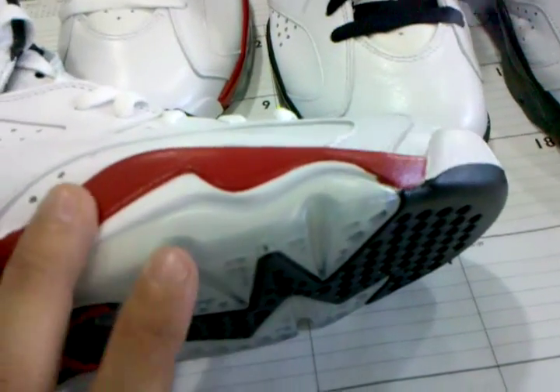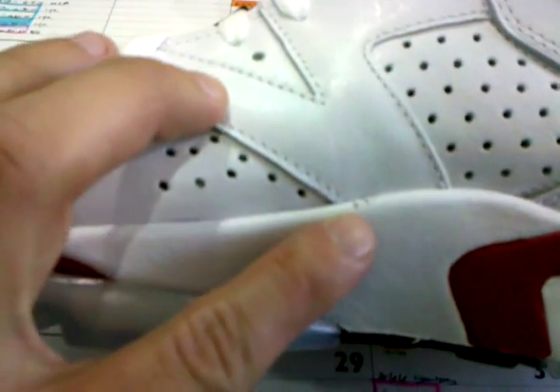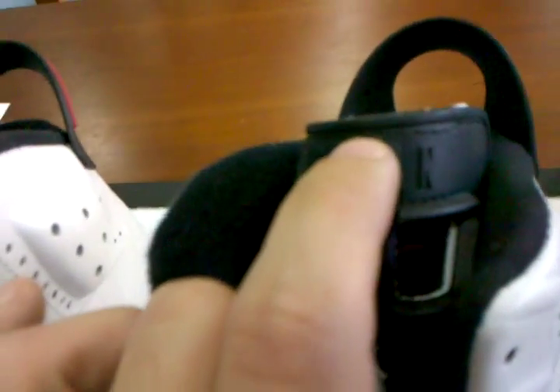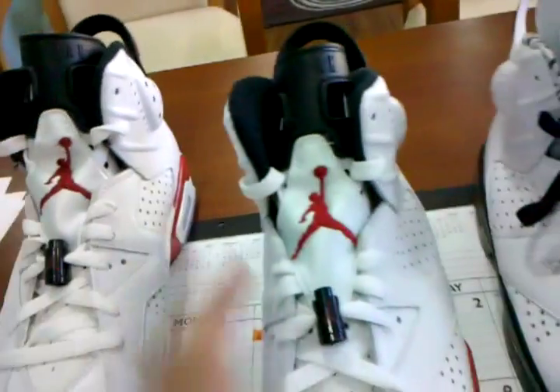Being friends with managers at the shops you buy from definitely helps, and it gives their shop business too. That's a really good thing — dedication to a shop and knowing the people there. You can see some of the paint is a little off. This pair has a flaw right here that won't come off — it's not paint, not glue. There's a red dot in spots, the stitching isn't great throughout the shoe, there are some loose threads, and the stitching actually missed the groove in one section. But the quality on these is much better than a lot of other recent releases.